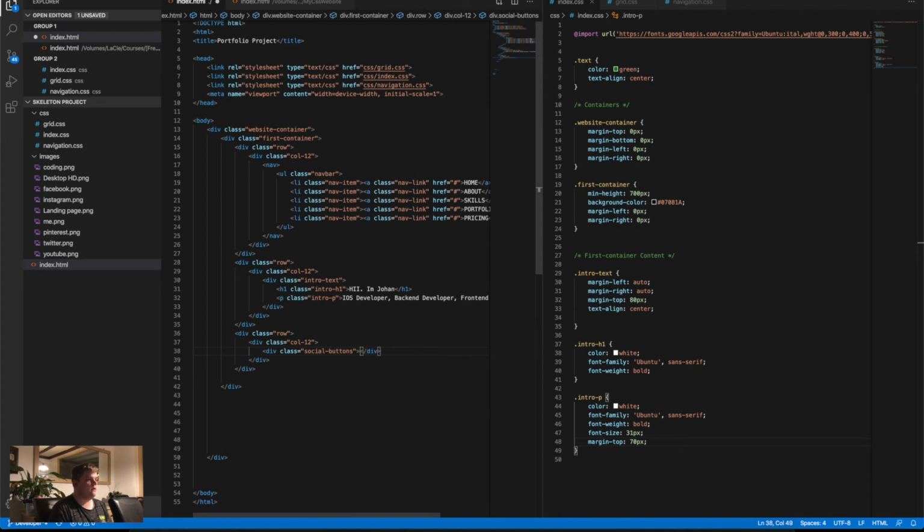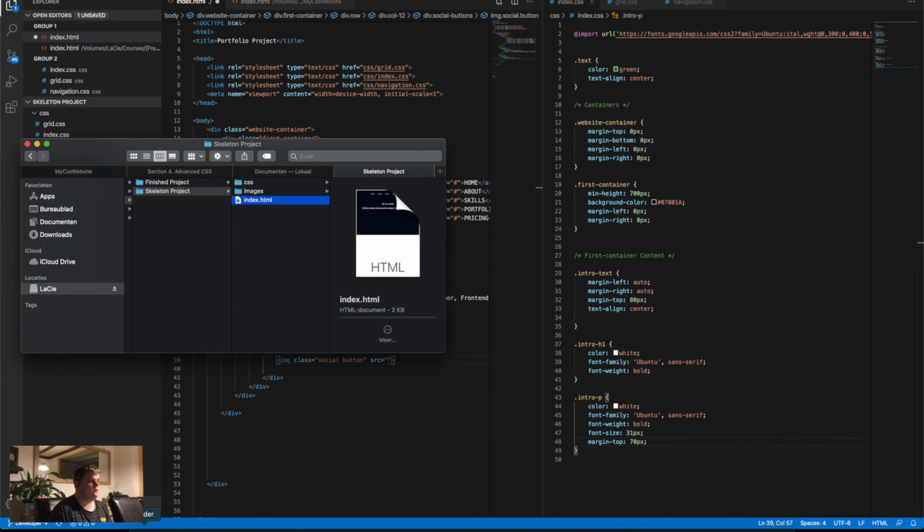Pretty cool. So, inside here, we're gonna call image class social-button. Okay. And we're gonna give this, I think it was source. And the source, let's check it out. Where's the source?